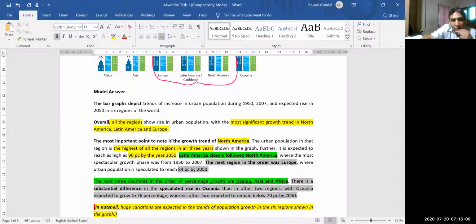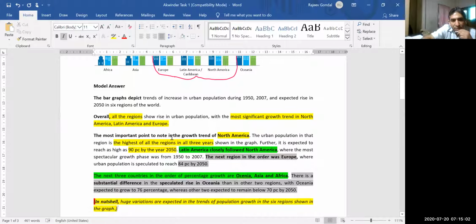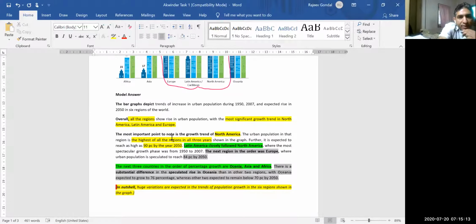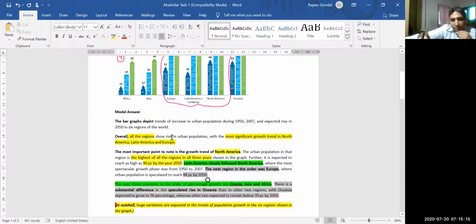A good way to develop your skill is to use some sample answers. Like this is a very good answer drafted there. You can use the same answer to practice writing about these kind of graphs. So you can take this as a sample, write it down using the same structure. And once you know how to draft it, you can practice other graphs of the similar type. So yeah, you can then go for other bar graphs itself. Once you're done with bar graphs, you can go for pie charts and other types of graphs.